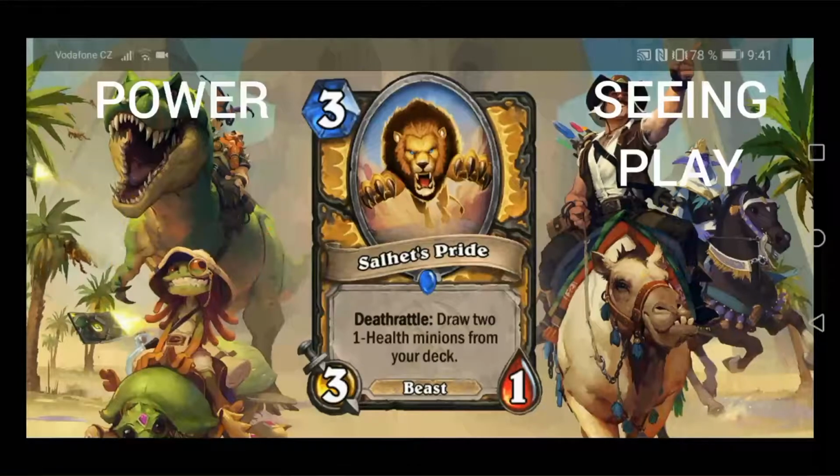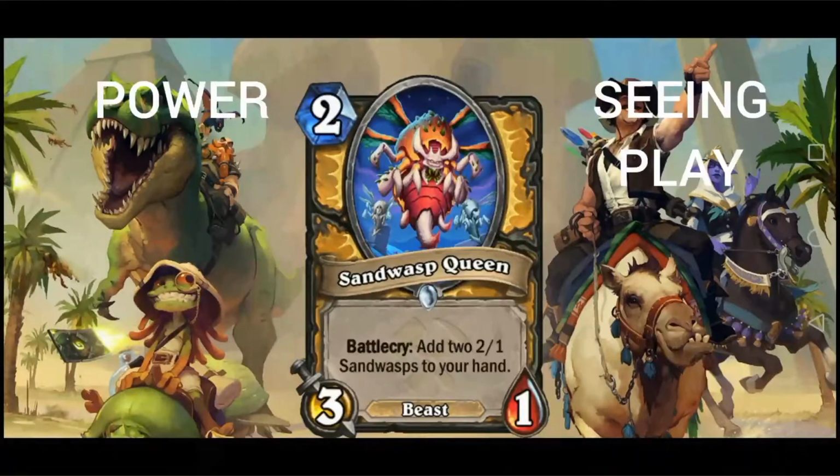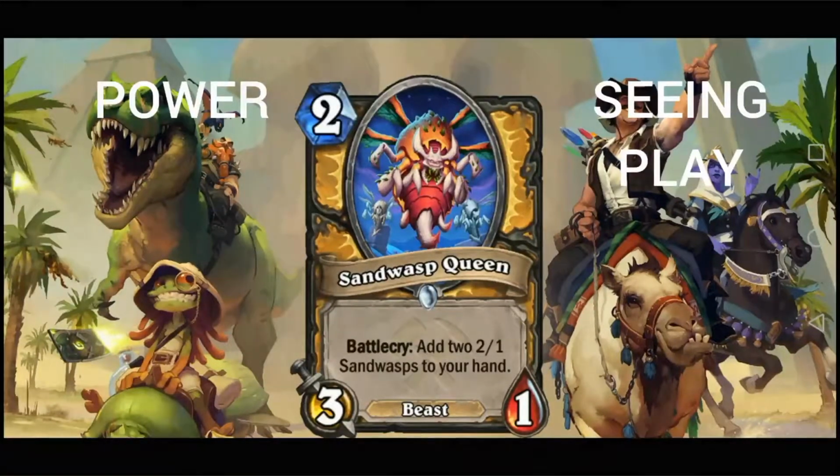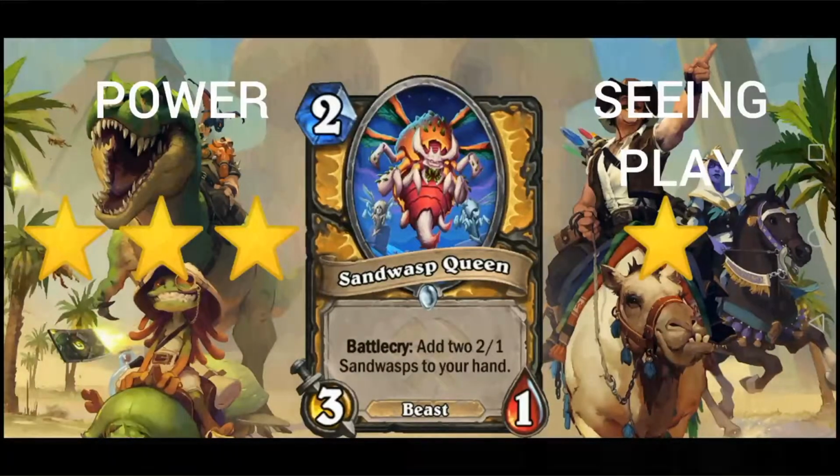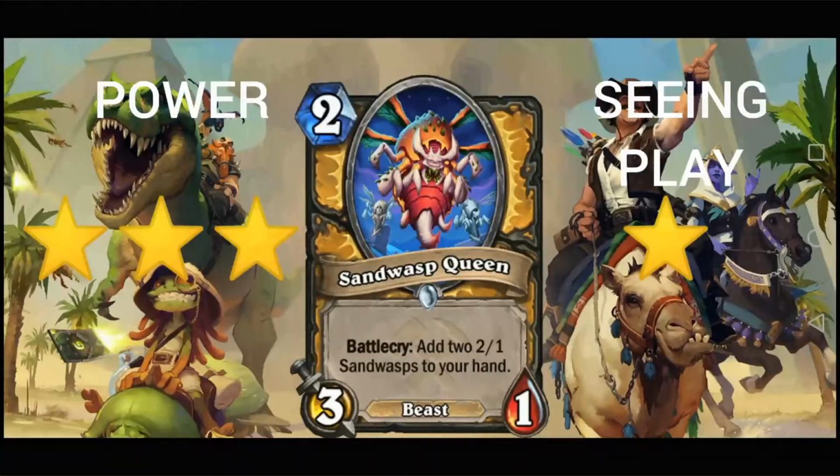Sandva's Queen is a very good card, but it's not good enough to save the 1 health package. 3 stars in power, and this card is just not going to see play because it is a beast, but if this was for Hunter, this would definitely see play. However, it is for Paladin, so this gets 1 star in seeing play.